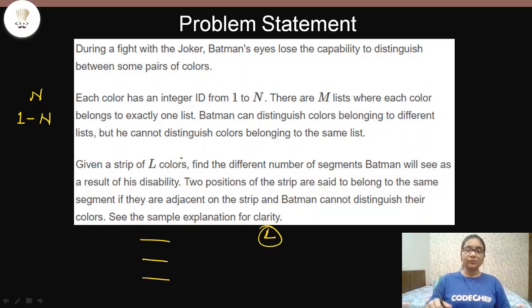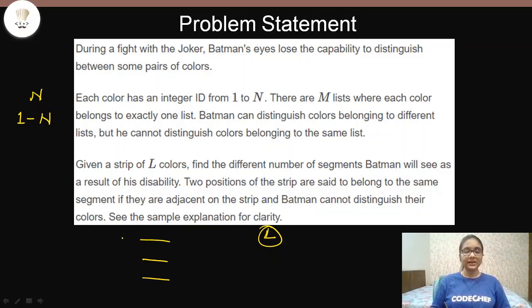Now what the problem wants us to find is that Batman has lost his ability to distinguish between some pairs of colors. Which are those colors that he cannot see? What's given here is that Batman can distinguish colors belonging to different lists, but he cannot distinguish the colors belonging to the same list.